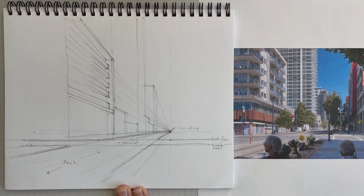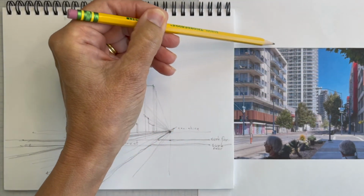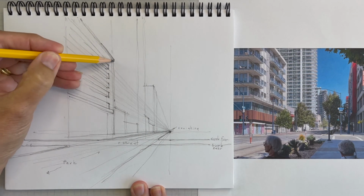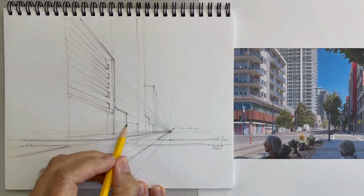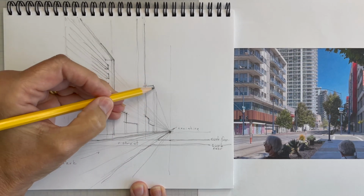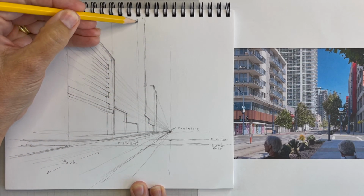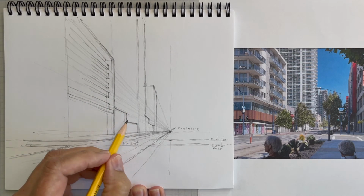As I said before, I like this kind of composition of high, low, middle height buildings. So I'm going to emphasize by picking it out in a heavier line the sort of profile that I get when all these buildings come together. Now I lose some of that in the trees, and the trees are going to have a role to play in all this, and I'm going to pick up the very tall building that, notice, just runs off the page. We're not going to worry about any of that today, no problem, and bring up the other buildings down the street. So I've picked up some of the profiles that I want on the street.